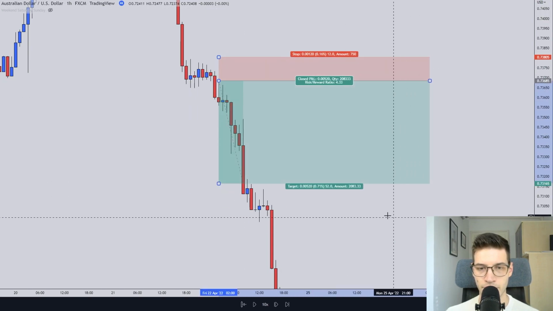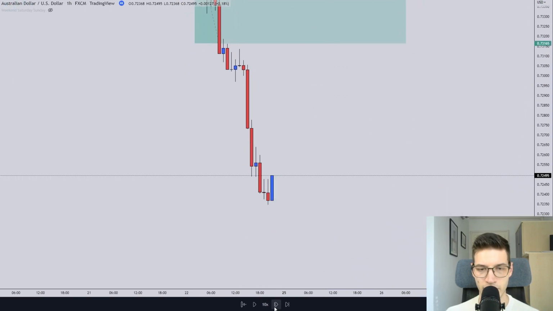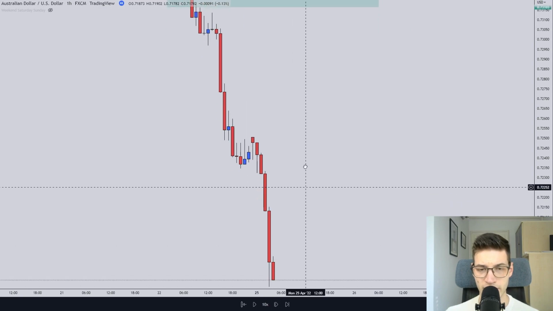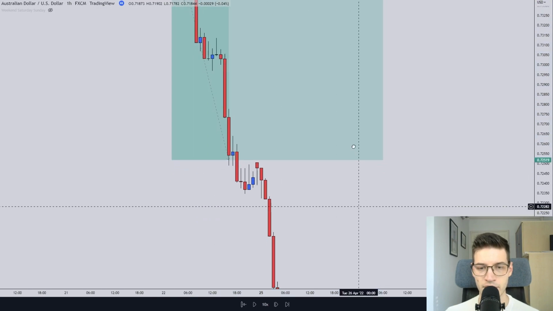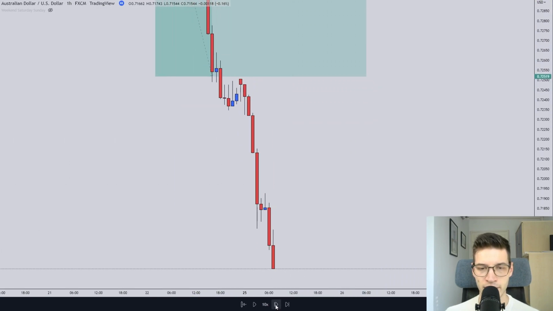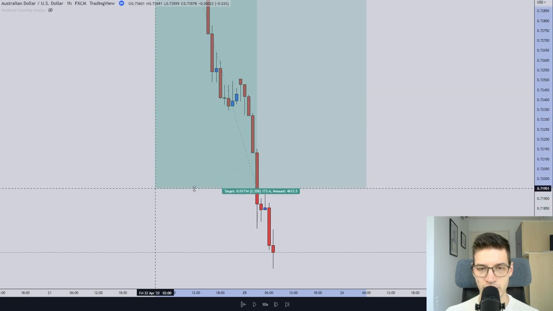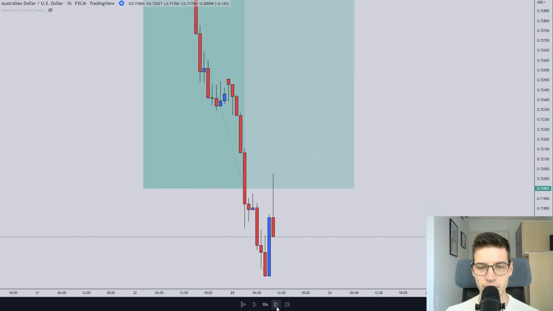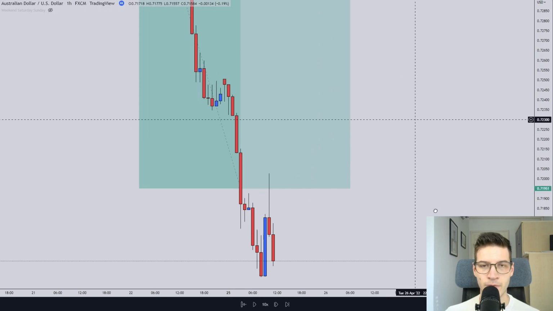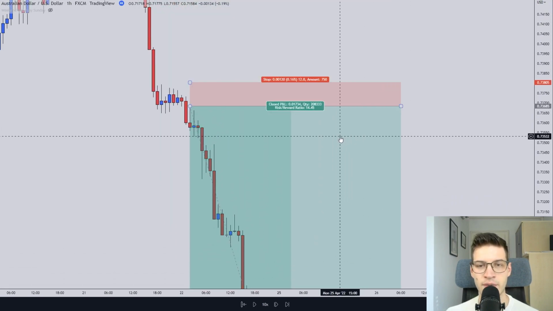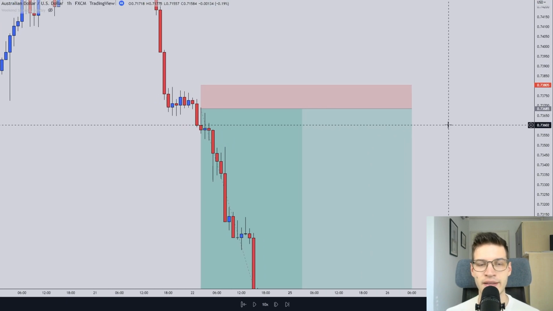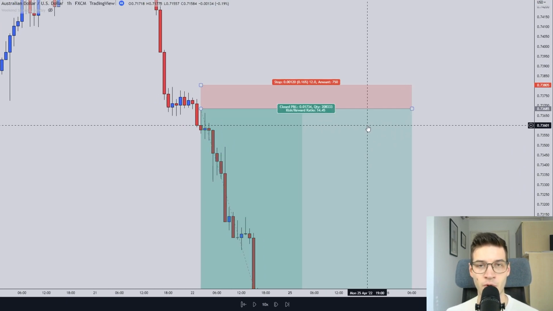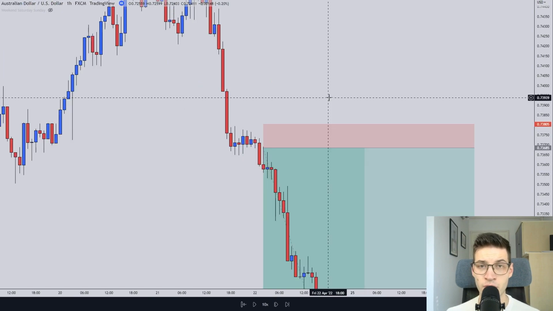Let's see what will happen. It drops again. We move our stops once again because a counter trend move has happened. And again, we move our stops right to here. And we get taken out for, I think it's 14.4 R, or if you're risking 1% as I am, that is a 14.4% winning trade. So a really good trade, a really good setup, really simple to spot in the markets.